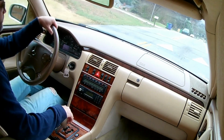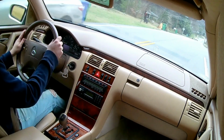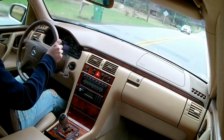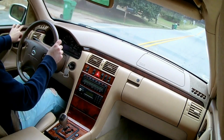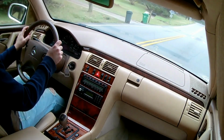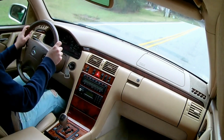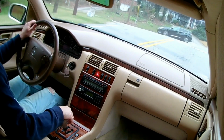I'll say it kind of does hide the rear end size by having the same wheelbase as the sedan. And unless you're in a parking lot backing up, you don't really notice the bigger rear end while you're driving. So it kind of feels like it just wants to cruise along, not be pushed too much into doing things it doesn't want to do. Steering is reasonably well weighted. Doesn't feel too light like some American land yachts.